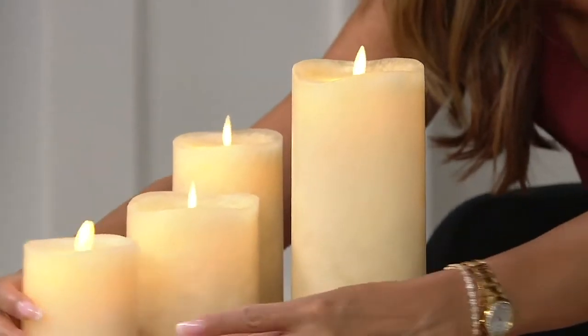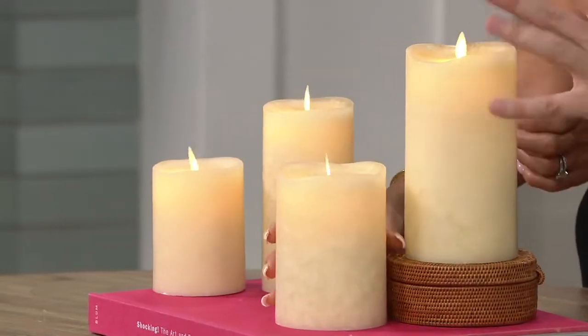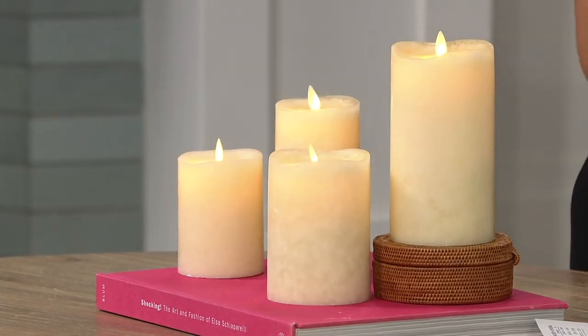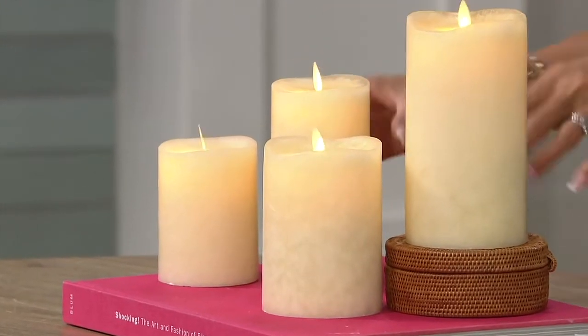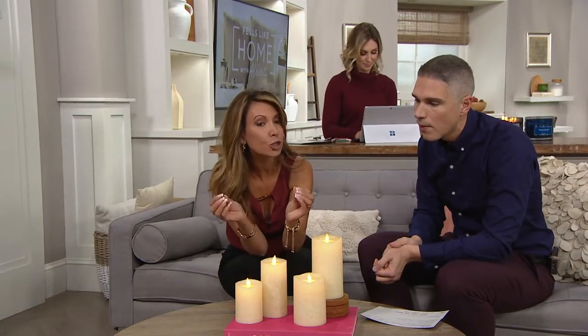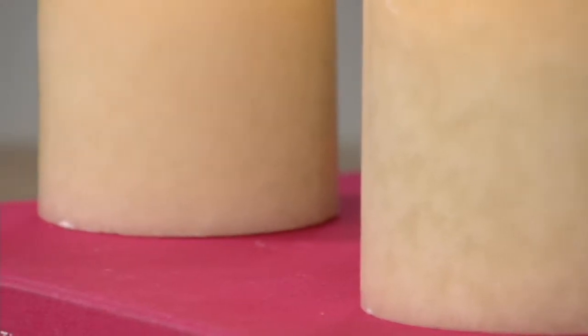This is the mottled wax set of two pillars. When you look at these candles, they have a little bit of a different depth and dimension to them that you didn't have in other Luminara candles of the past. This is that mottled process that is so unique and so pretty. They mix oil with the wax, and it actually swirls and separates and crystallizes, almost like snowflakes on the window. You get this crystallized kind of texture, then this really almost soft, cotton-ball, fluffy, airy look.